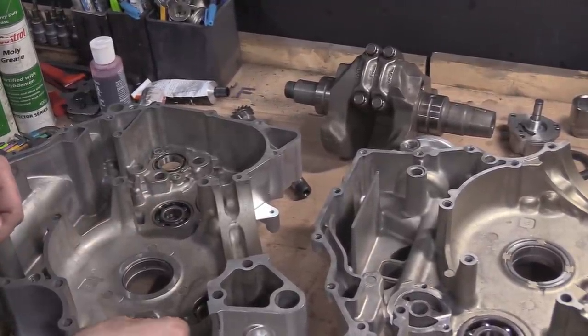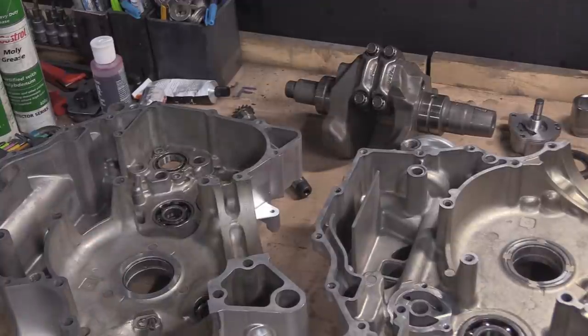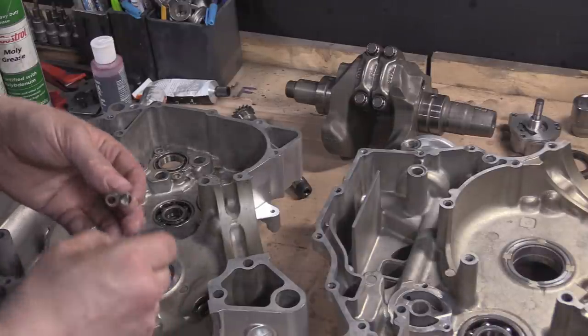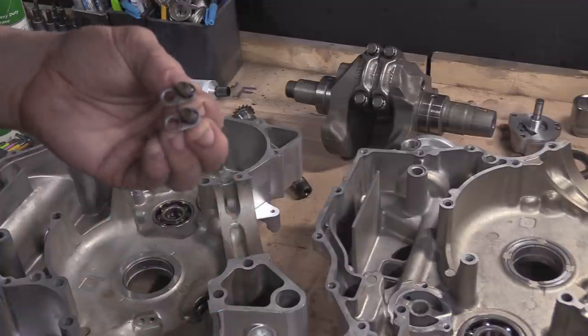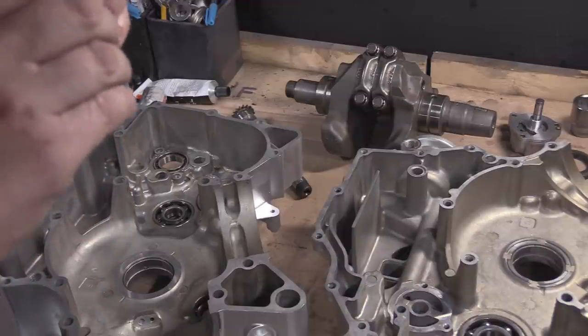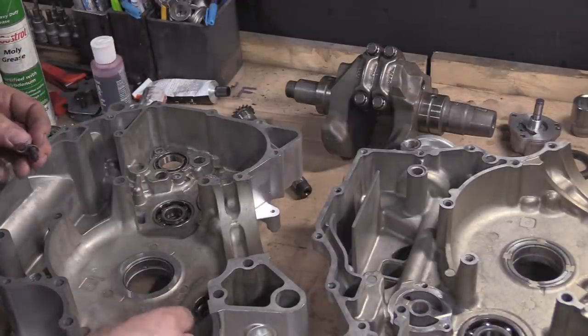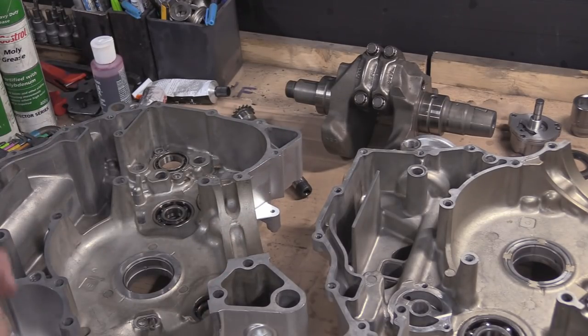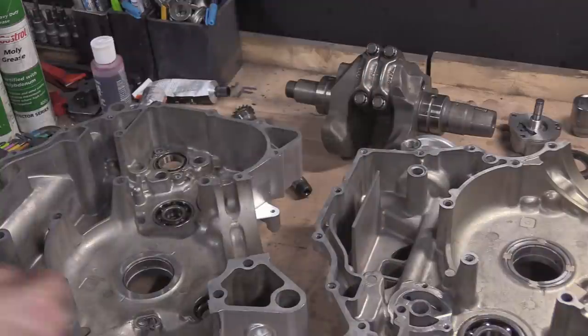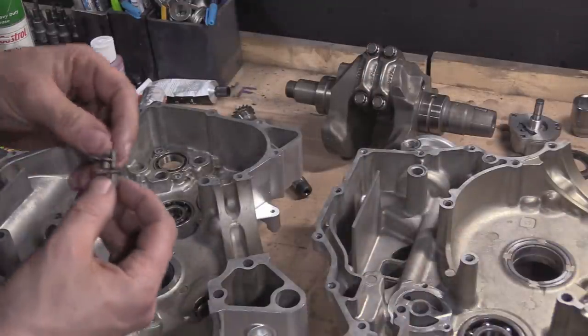And make sure when they go in, because there's two, you see, I'll get both actually, make sure that they are facing the right way, right? There's two of them, I'm just going to check if they're identical. If they're identical, which I'm sure they will be, but you never know. Yes, I'm just matching them up, and they are identical, right? They're both facing the same way. So when you put that in, like so, and you put the other one in, they both face opposite ways, so they both crisscross each other, like that, into different balls, obviously. This one into this one into that one. But these are identical, thank God.